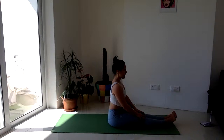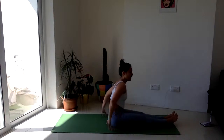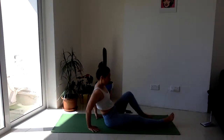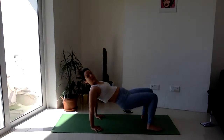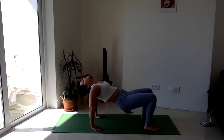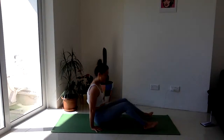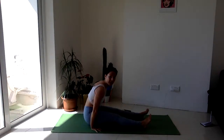Inhale. Exhale. Keep your spine straight. Now we are going to take reverse tabletop. So bend your knees and bring the hips up in this position. Inhale and in the exhalation, I want you to bring your hips in between your hands, but don't place them on the mat, okay? You are lifting.